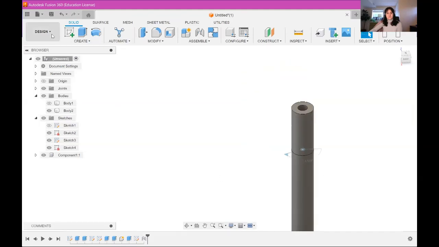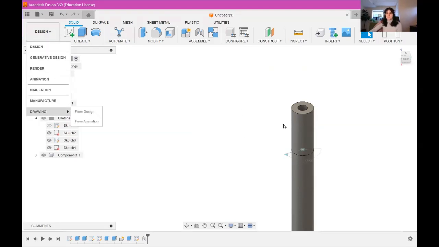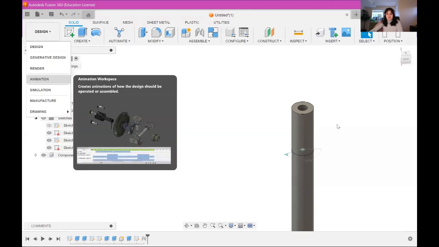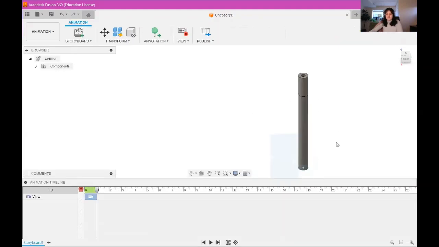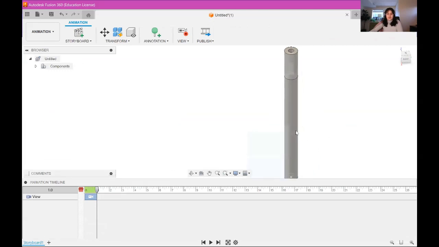Another really important thing, and something that we had a lot of questions about, was how you can take a video of your digital prototype and then put that in your videos. This animation workspace in Fusion 360 is a really, really cool piece of software that you can use.